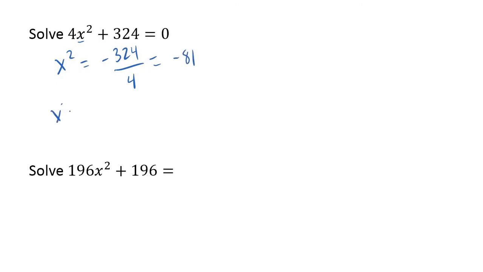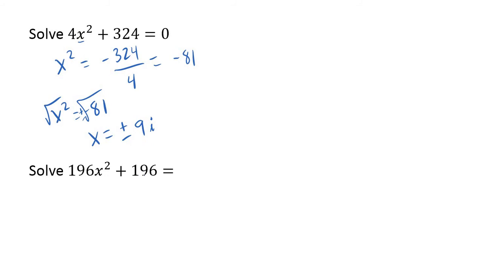So we've got x squared equals negative 81. Square root both sides. Of course, we have a negative under the radical. That just means we're going to bring an i out. And what's the square root of 81? Well, it's 9. So x equals plus or minus. Remember, we're going to introduce that plus or minus when we do square root of both sides. 9i.